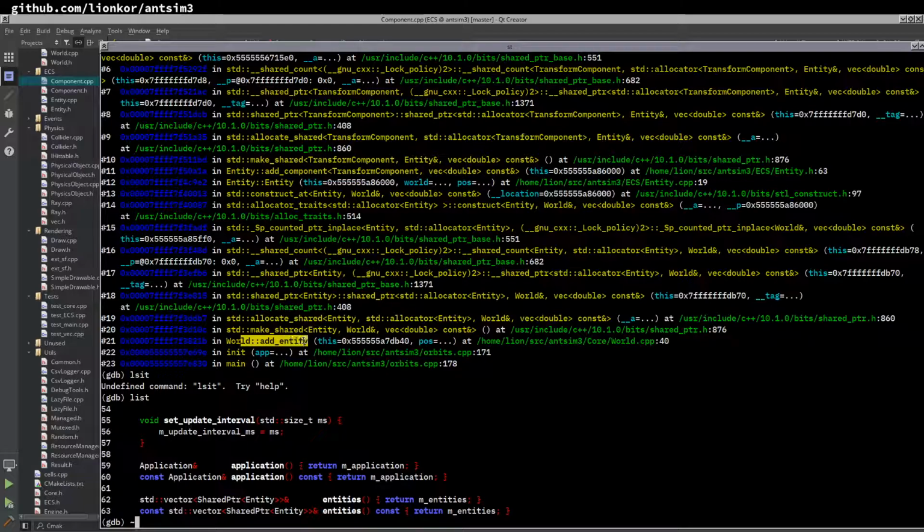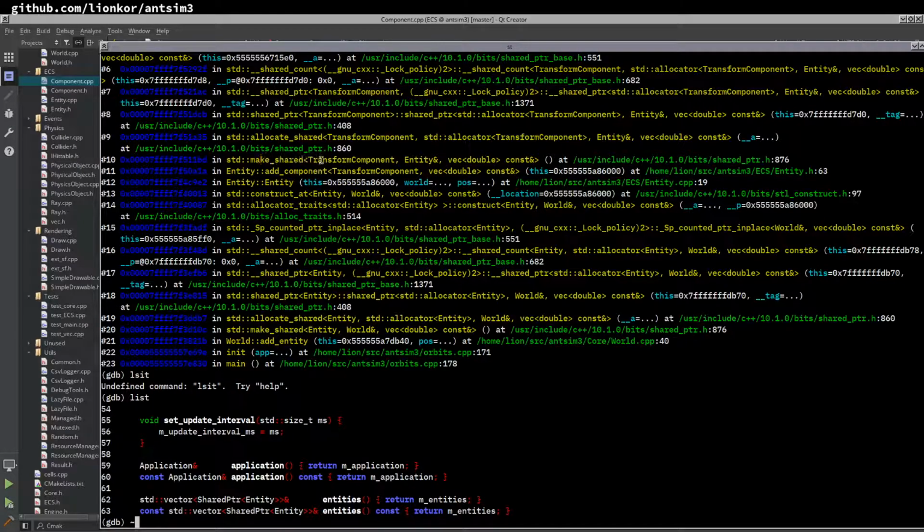So we add an entity. Make shared, allocate shared. It's all standard stuff. Then we get to the entity constructor. Add component, transform component, vec double const reference.